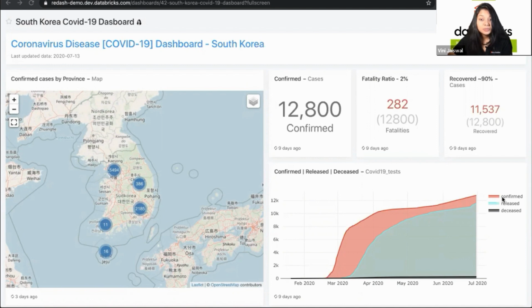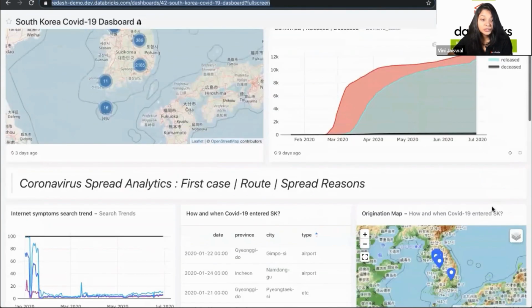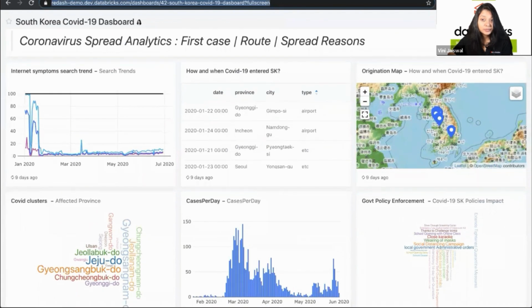Now, let's do some analytics on the internet search trends and some spread reasons. Internet searches for cold, flu, pneumonia, coronavirus started surfacing on the internet beginning January. That was the time we started knowing about the existence of COVID-19 from Wuhan. These keywords remained top internet search trends throughout January. In mid-March is when the search trends spiked again. And we know why. This was the time when it started spreading rapidly in the United States.